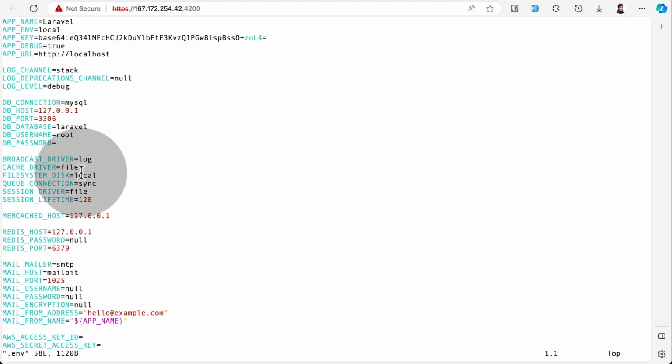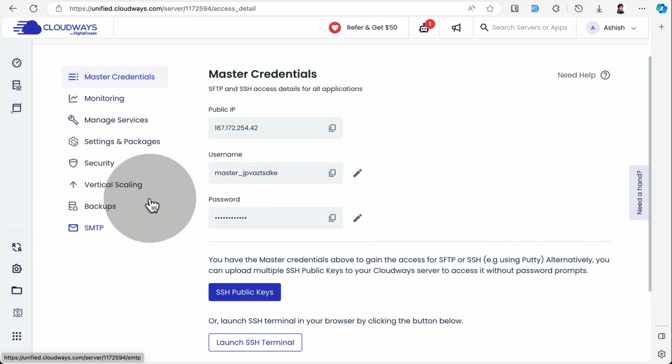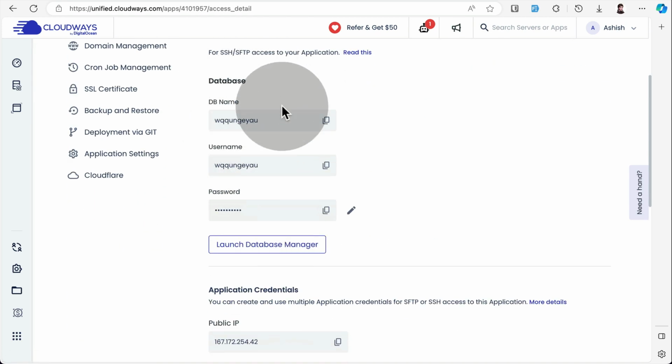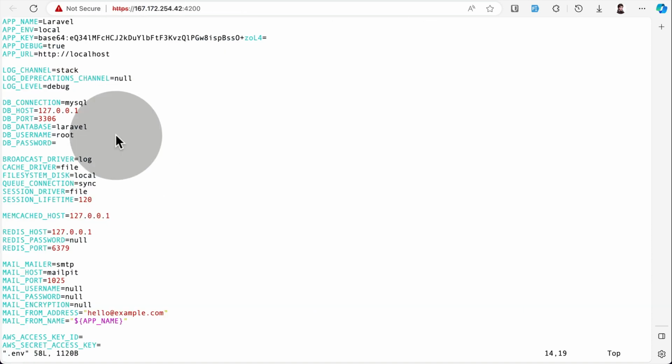And if you see here, this is the database again. So we'll go over here, and now let us go to the applications. On the access details, we have this database username and password. Here, this is the database name. We'll paste that on the database name. On the username we'll also paste the same thing, and the password is this, so I'll copy this and paste it on the password. Then I'll press the escape key, colon wq, you can see here at the bottom, and hit enter.